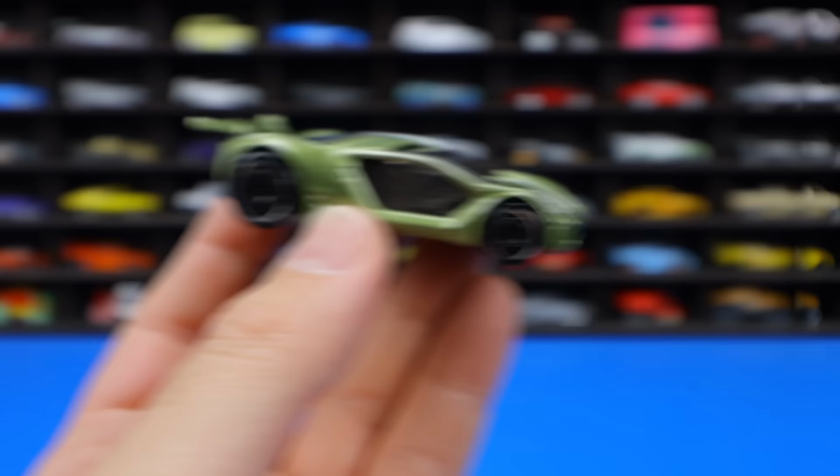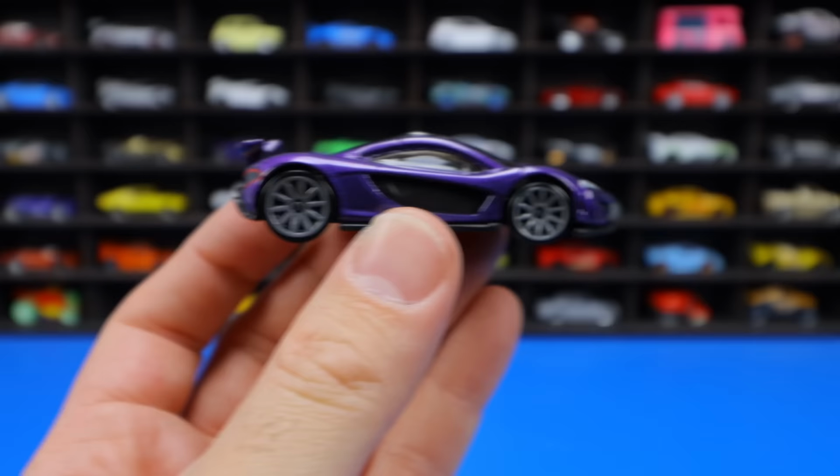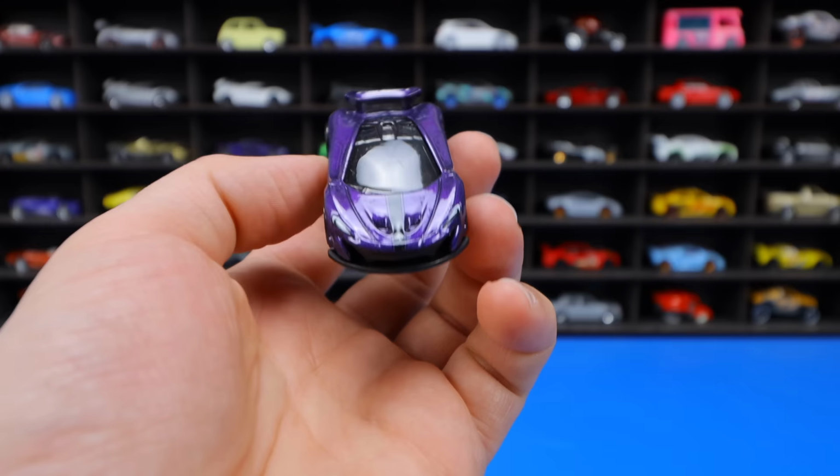In Pavito 1, this Hot Wheels fantasy car looks super futuristic. Check out that window where you can see right through to the other side. One of my favorite cars of all time, the McLaren P1. Gray wheels on this one, new color in this exclusive Hot Wheels 10 pack. Just check out those lights on the front too. One of the coolest, fastest cars ever made.